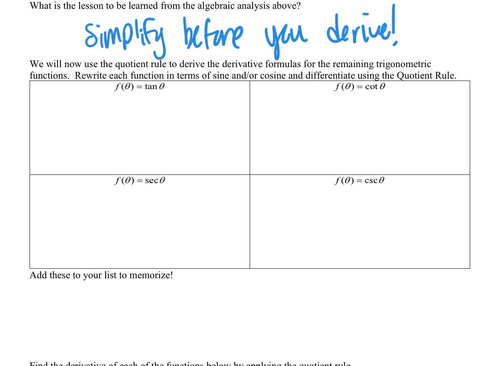So we are going to find the derivative right now. Why did I say today, when we're talking about the quotient rule, that we're going to find the derivative of tangent theta, sine over cosine? Because tangent is sine over cosine, which is a quotient. So now we can take the derivative of this, because we know that tangent is sine over cosine. So write down tangent as sine over cosine, and let's use our quotient rule to find the derivative.